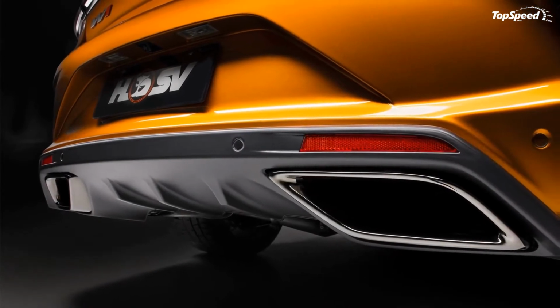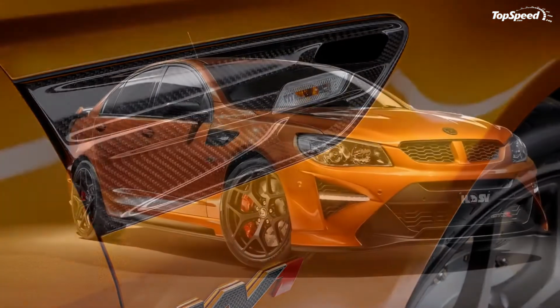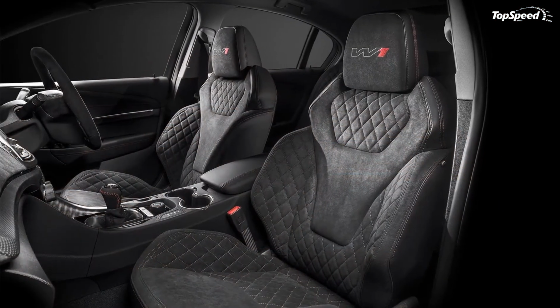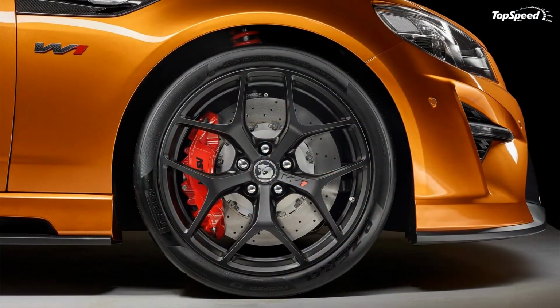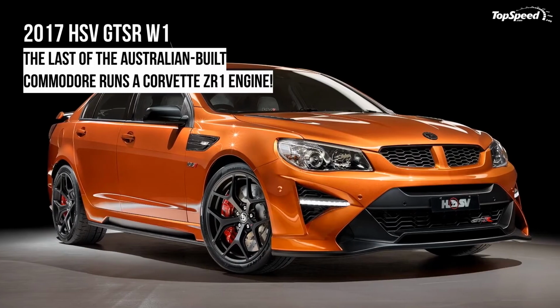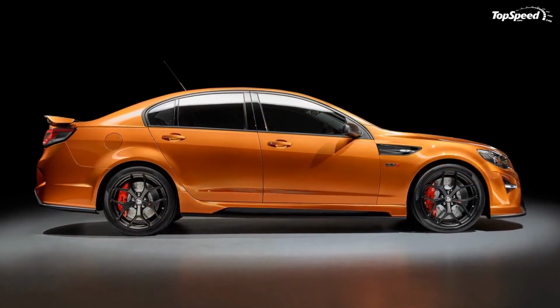Conclusion. Where do I begin? Man, I really love this car. I haven't driven it and I'm pretty sure I will never get to do that, but I'm in love with it. Heck, it's the beefed-up Chevy SS we will never get in the US and the perfect statement of what HSV is capable of nowadays. It's a bit sad that the Australian-built Commodore has to die, but at least it's getting a proper send-off.